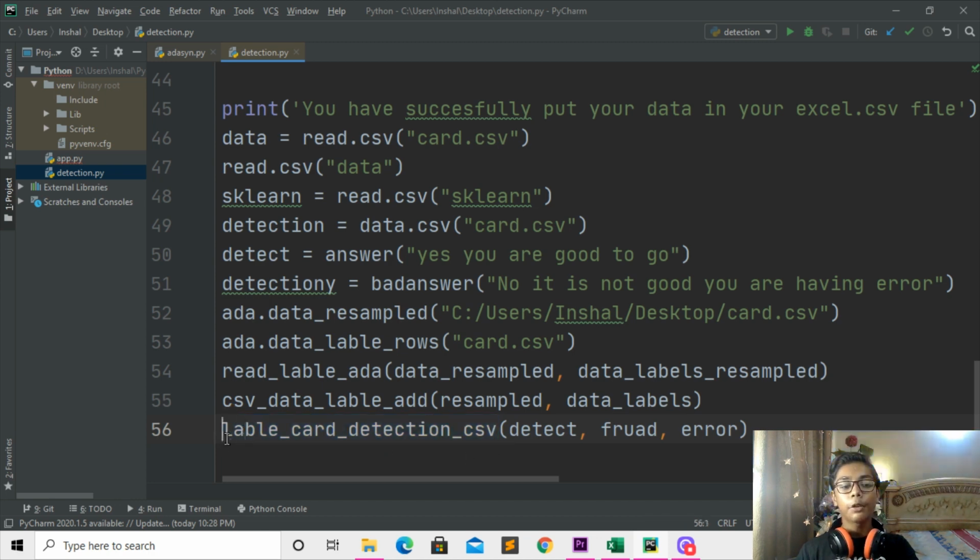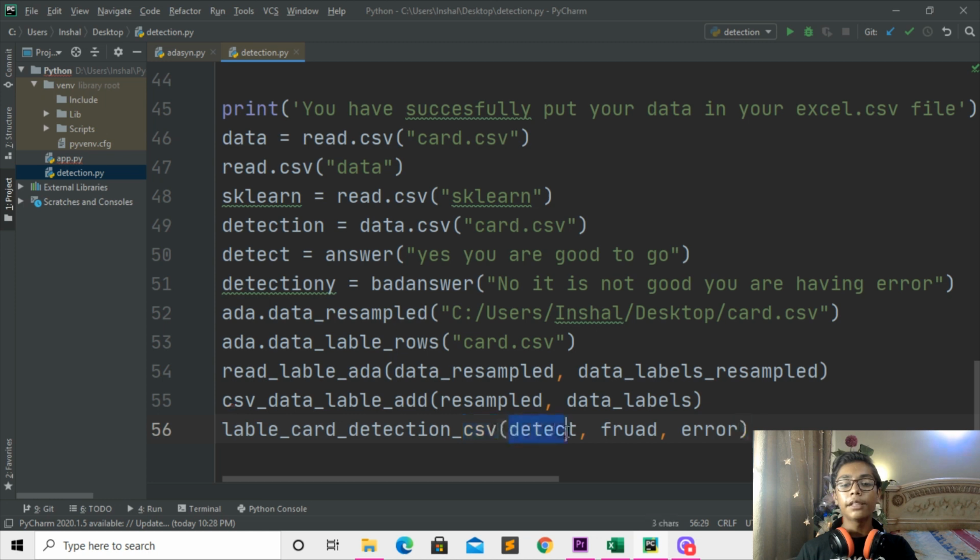So first of all it will give the label of your card detection. It means it will give the name, place, and whose card it is, and the number of that at the front, and you have to define it, then it will give the CSV, meaning it will define all the things in the CSV file here, because we want all the things in our card.csv file. So here I have only defined the format of that. Like I've been telling you, we don't have to define the whole of the file name here, we have to only define our file format. So like that I have defined my file format.